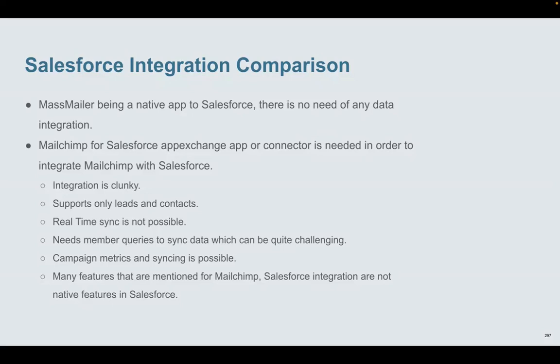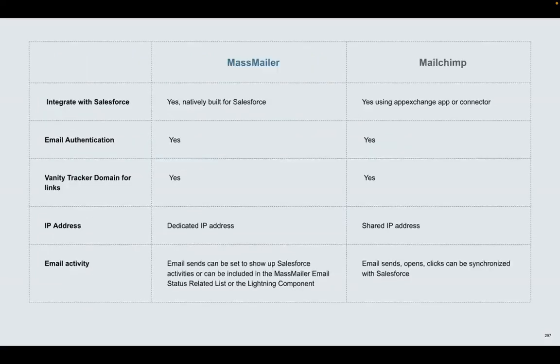And again, the MailChimp features are obviously not native to Salesforce. They are native to MailChimp, versus the MassMailer features, which are all native to Salesforce. So when I'm talking about the feature set, you would clearly know that, hey, for me to get this feature, I'm staying in MailChimp and I'm not staying in Salesforce. I'm going to go through certain features. These feature sets are in categories, but some are common, and you would be able to figure this out quickly.